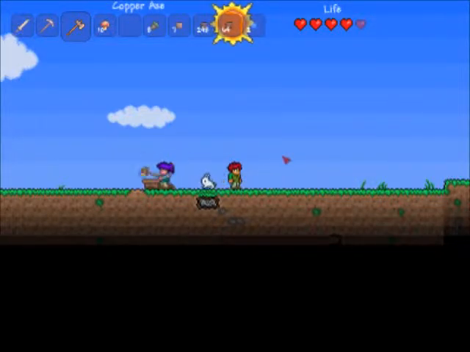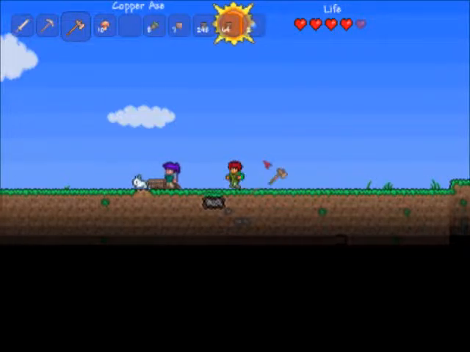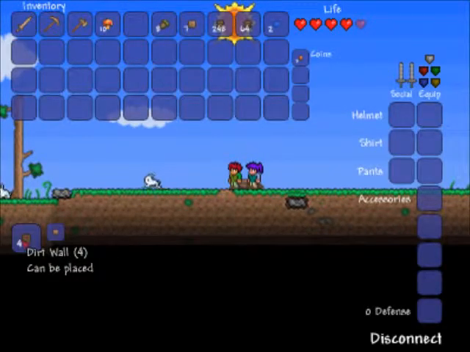Escape, maybe? There it is. Right now, you can make wood platforms. If you hit your mouse scroll wheel, it'll go through that. Okay.